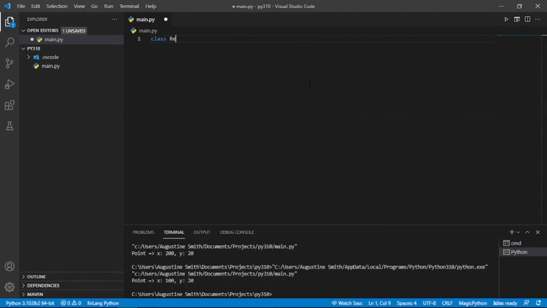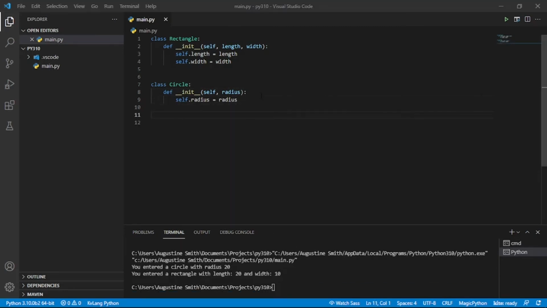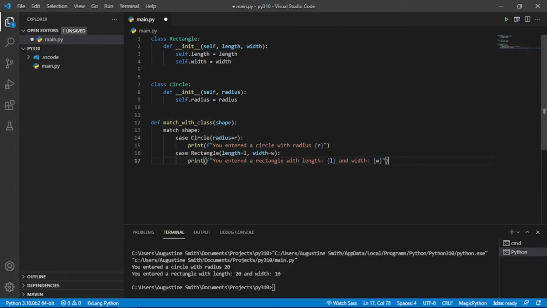We can also match classes and objects. Let's create two classes, rectangle and circle. The rectangle class takes two instance attributes, length and width. The circle class takes one attribute, radius. Let's see how we can match objects from these classes.